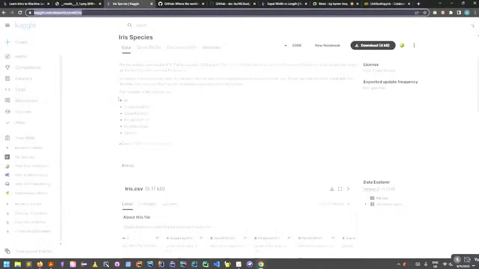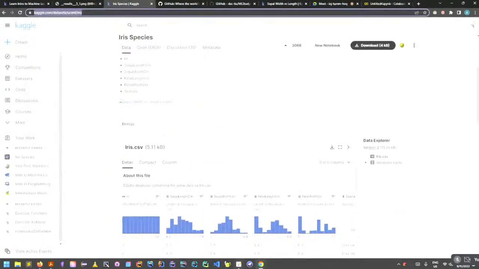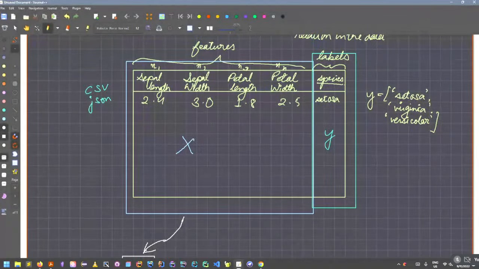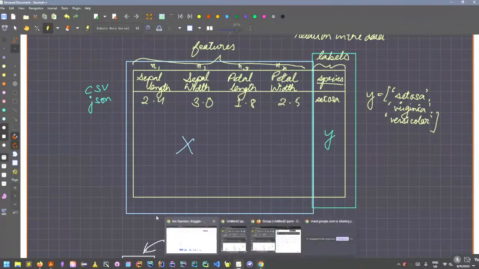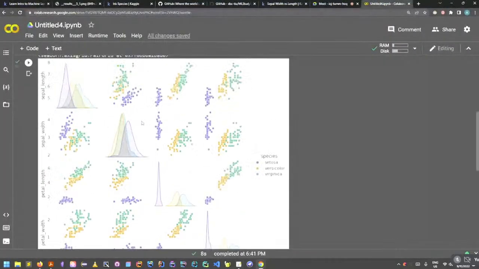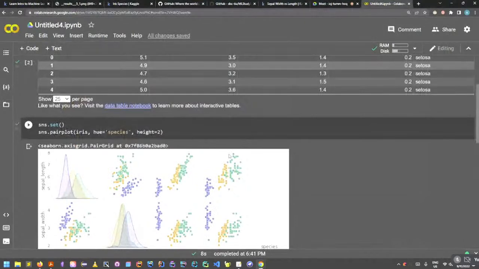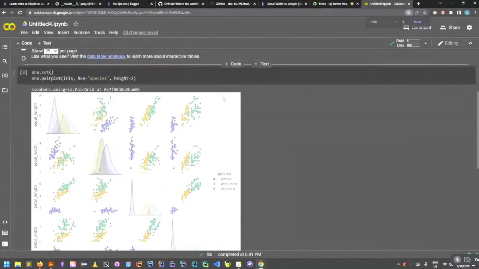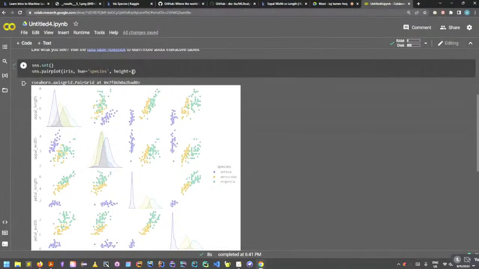So from the columns here, you have seen the different features. One second. Yeah. So the different features are your length and width, repeated twice for sepal and petal, and you have your species. So how do these different values correlate to each other if you were to plot them on a graph? To see that, you can use this function that I've written, and the output is going to be something like this. So height is 2, you can change the height. Hue is your species, so based on the different labels, you want to give a different color to each of the different values.